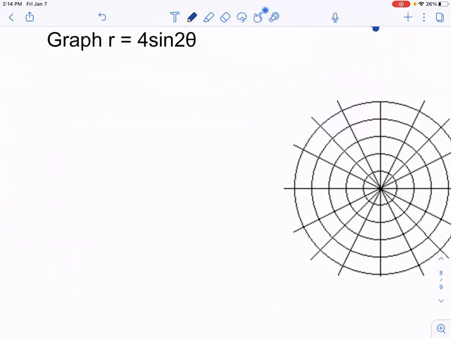This is our last example. Patrick, what kind of graph is it? A rose curve. Evie, with how many petals? With 4 petals. These petals have length what, Dane? Awesome.